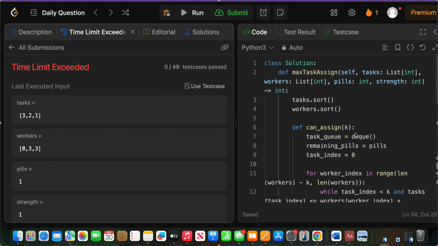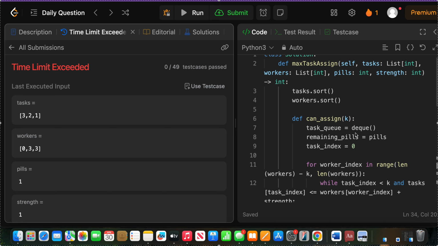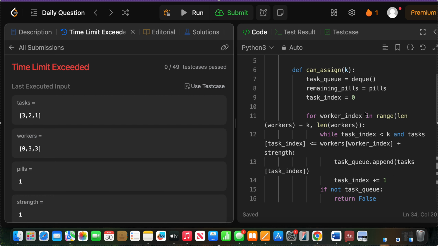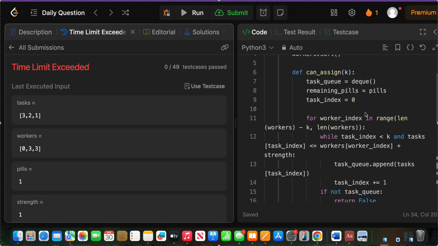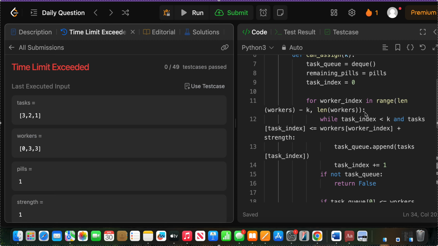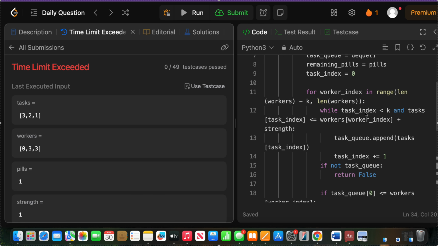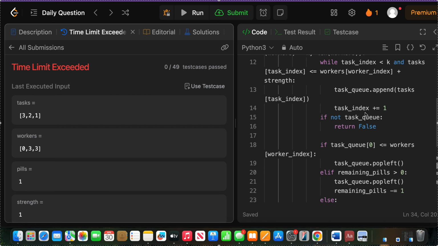Okay, time limit exceeded. Probably made a really dumb mistake here, because I actually did submit this code just a few minutes before the video, and it was indeed working. So probably just a silly error on my end. Let me just quickly double check, guys. Feel free to just fast forward this part. This is me just debugging my very messy code, but I do promise the actual logic and implementation is completely right. So it looks completely right.